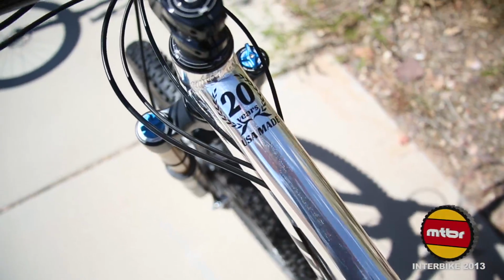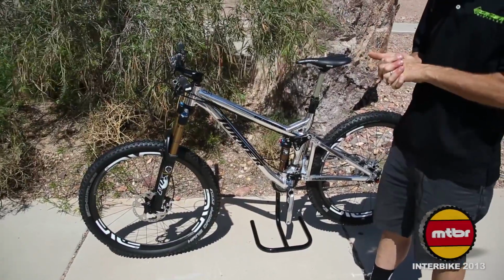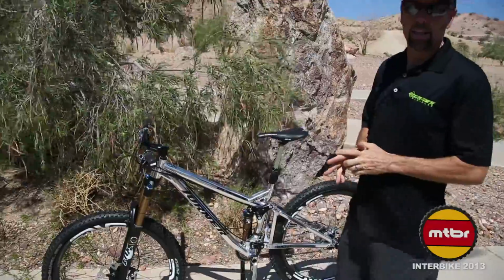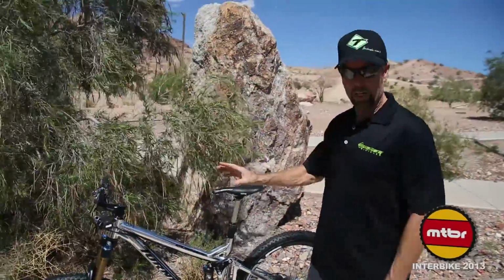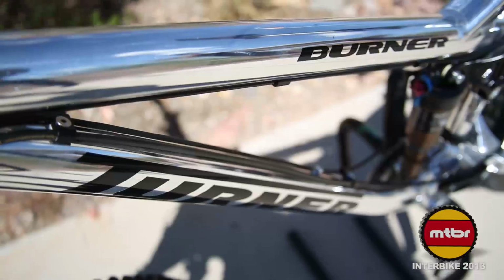This is the 20th anniversary finish on the Burner. When we introduced the first Turner bike in 1993, it was polished, and looked very much like this. So we've brought this finish back.